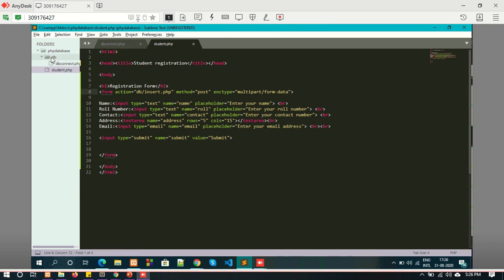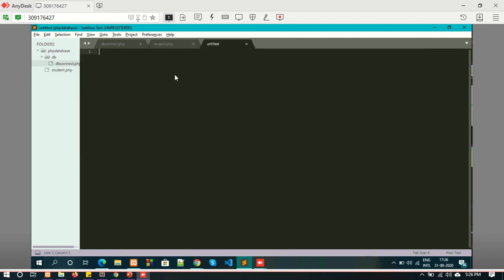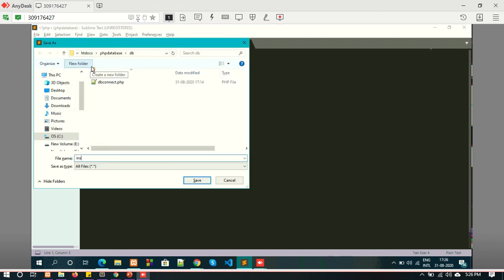Next, I'm going to take one new file in db, and this is the PHP code. For starting PHP we have to write it in the PHP tag. Control S, insert dot php.